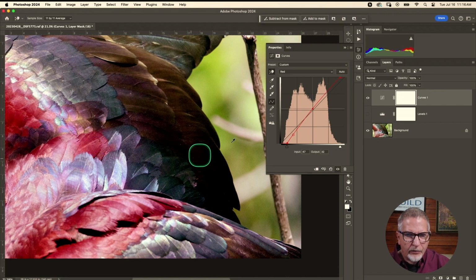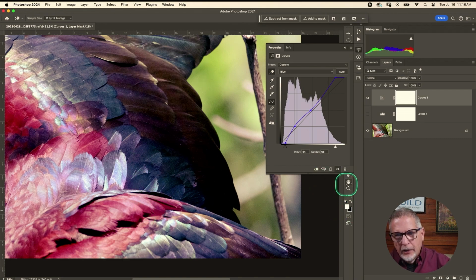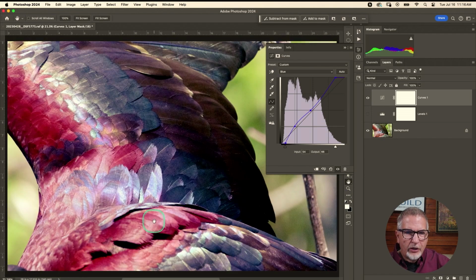Or I would like to go to my blue channel and take this blue and add some more blues into that. So now I have the ability to adjust individual channels based upon the RGB values and the colors on that particular channel.